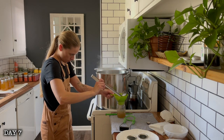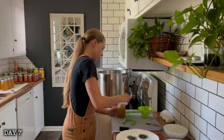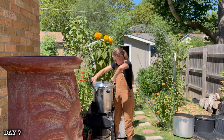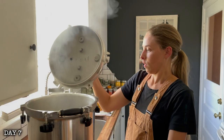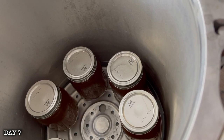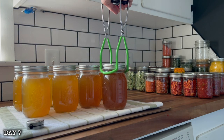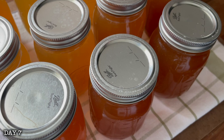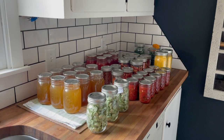Always remove your canner lid facing away from you so no steam gets toward you and you don't burn yourself. Also, once you remove the pressure canner lid, allow those jars to continue to sit in the canner for 5-10 minutes — I advise closer to 10 — because it allows air to circulate slowly cooling everything down instead of just pulling jars straight out and having them crack from the dramatic change in temperature. One thing I keep forgetting is to buy a second rack for my All-American canner so I can stack pints. I actually had to do two batches of broth this day, which I could have avoided with that one little rack — mental note to order that.